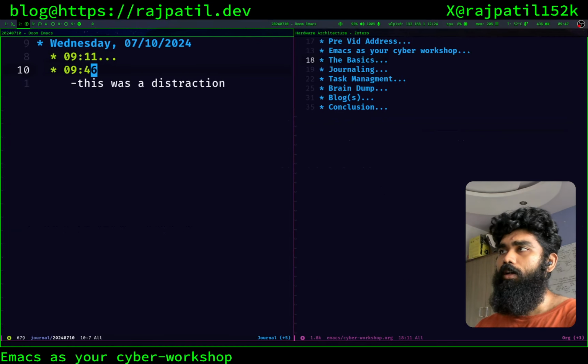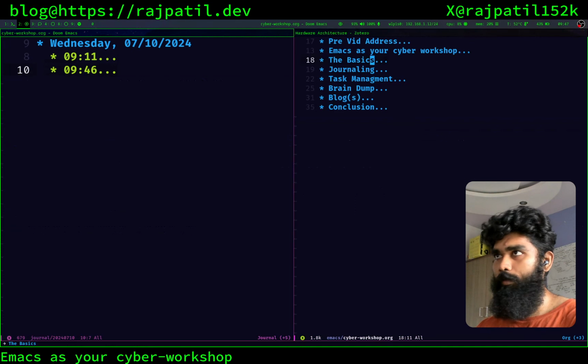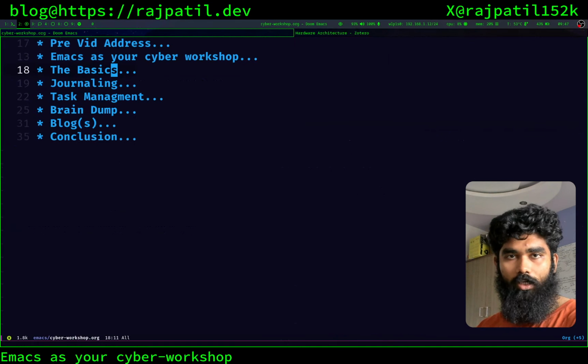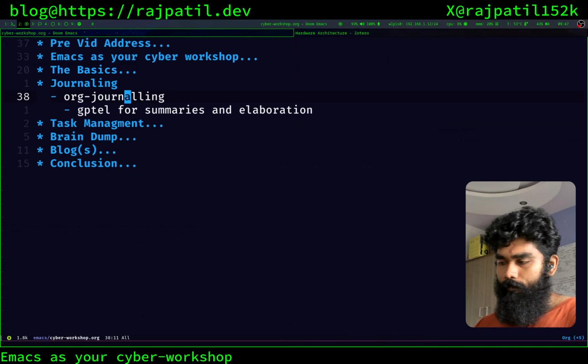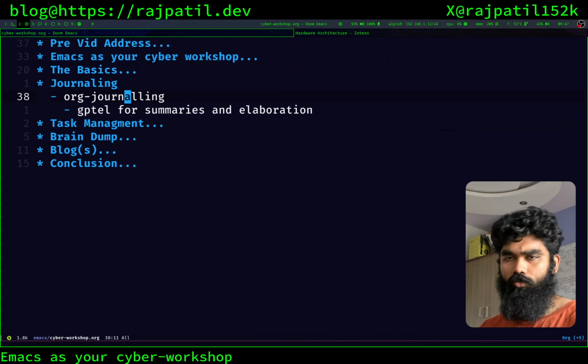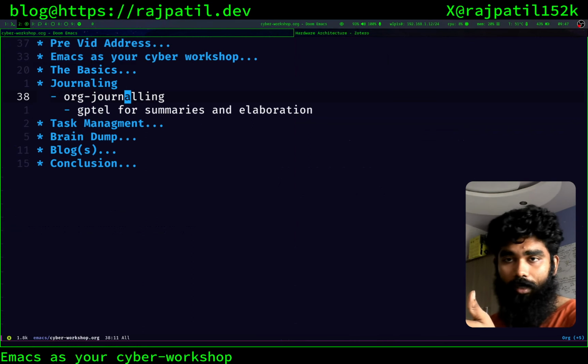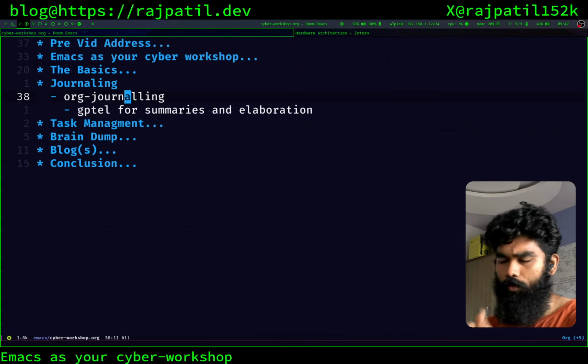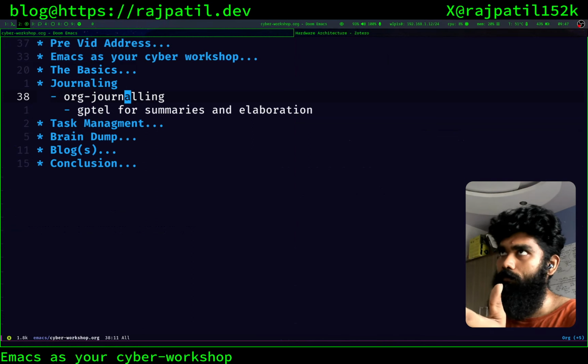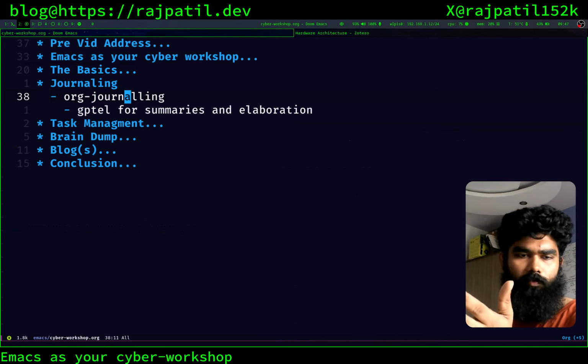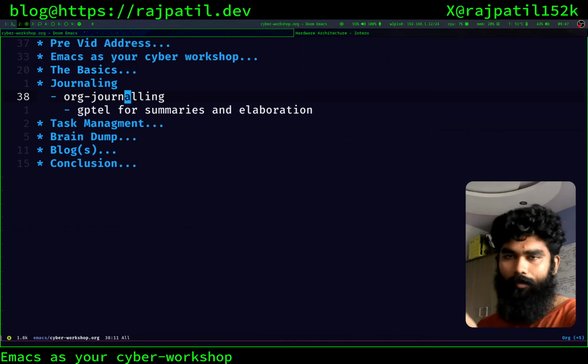Journaling is pretty handy if you want to capture your ideas very quickly. Once that happens, I also pass my journals through LLMs. I use a specific extension called GPT-EL, or gptel, I'm not sure what it is exactly. I'm using the Gemini 1.5 Pro Advanced. I'm not sure, those names do get confusing with the Pro, Advanced, and everything these days. But whatever, you get it.